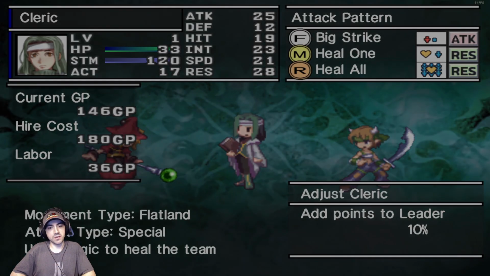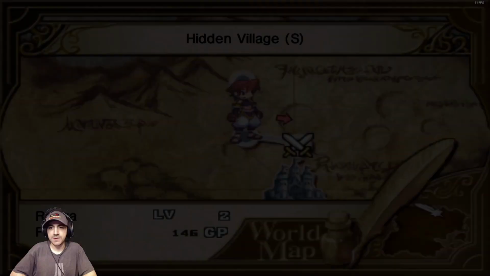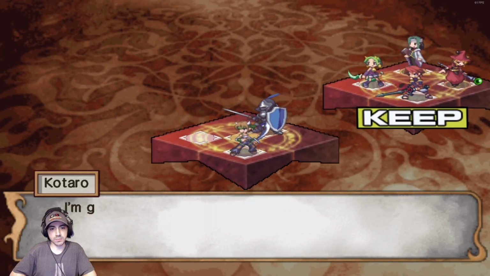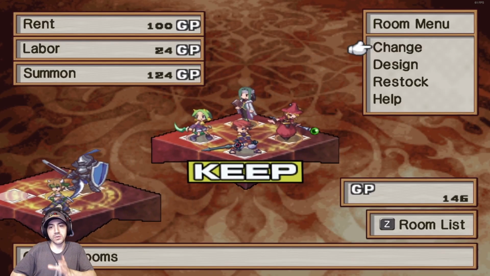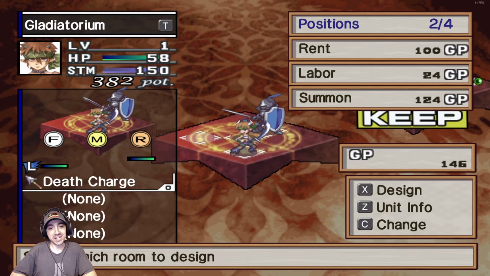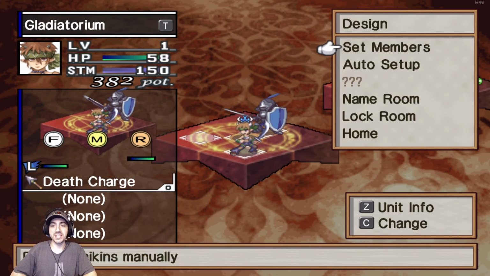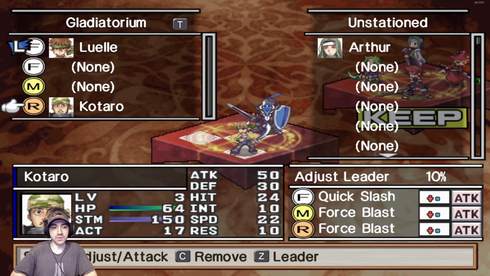So we're going to confirm Arthur, and we're going to go ahead and choose... Whoops, we want to go back to our range. Ooh, Kotaro, okay. So this dude can randomly join, and he's now part of the squad. I'm glad I actually recorded this, because that's pretty cool. We actually got ourselves a new member.